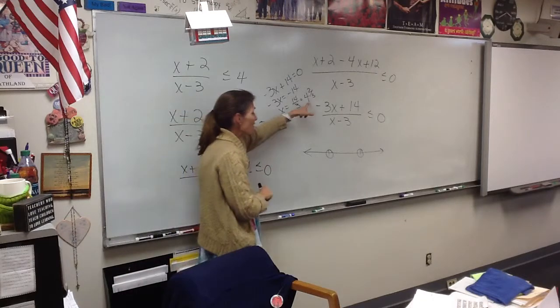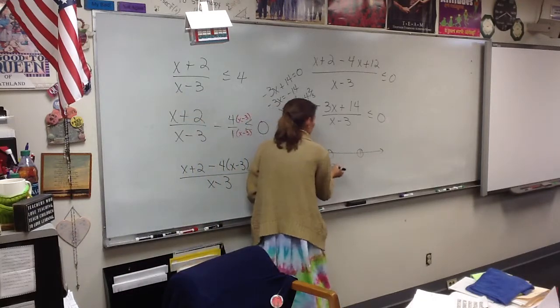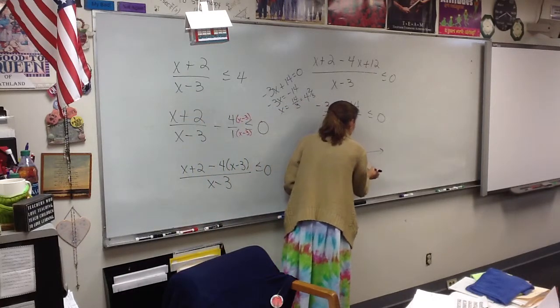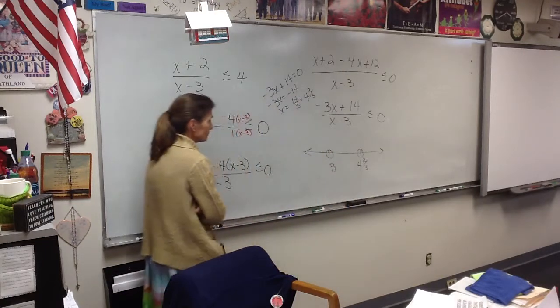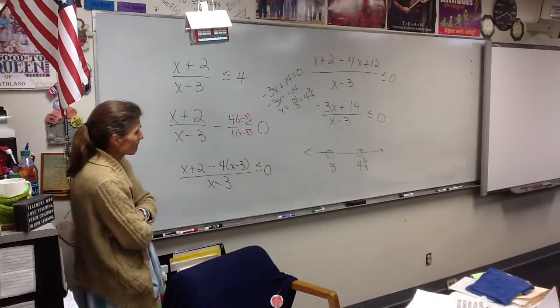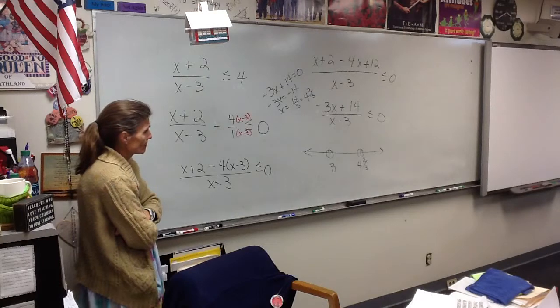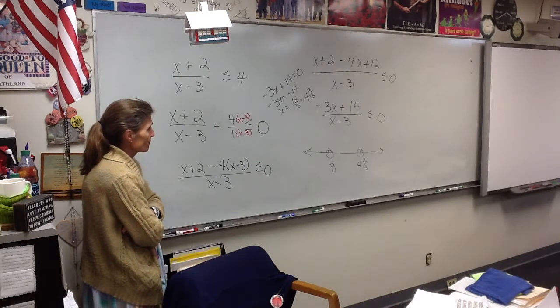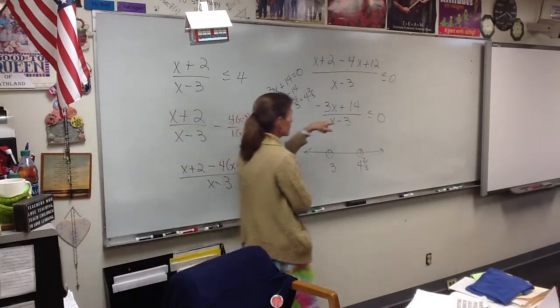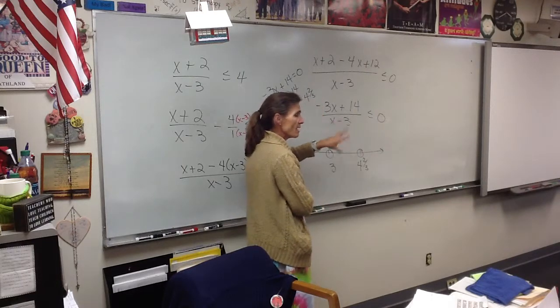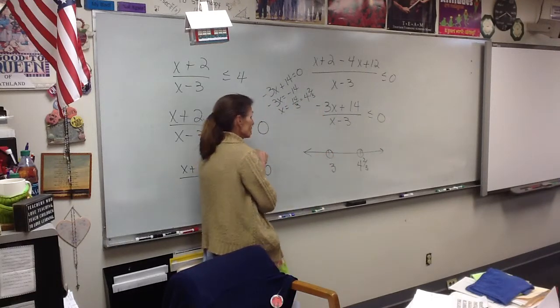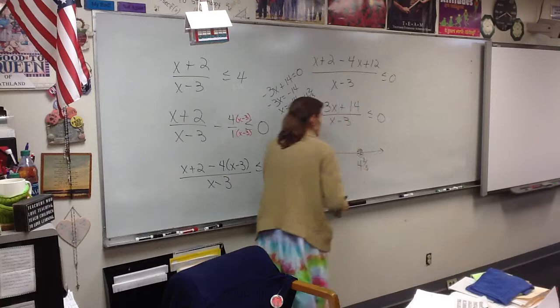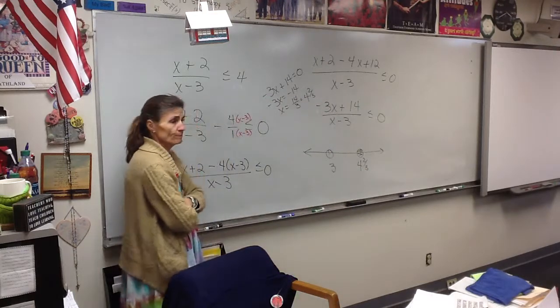I need to think about that because I need to know where to put the 3 and where to put the other number. There's an or equal to in the problem. Should I color in any of these dots? 4 and 2/3. The 4 2/3. Denominator dots never get colored, ever.